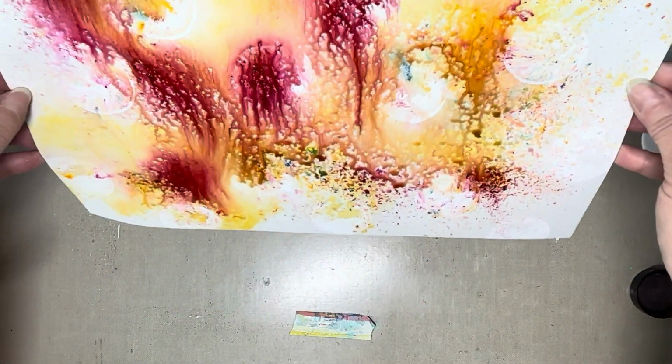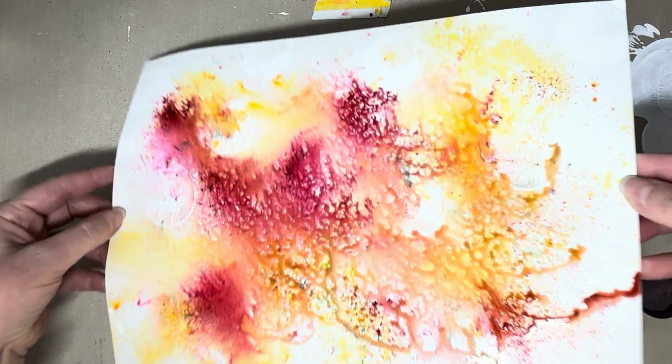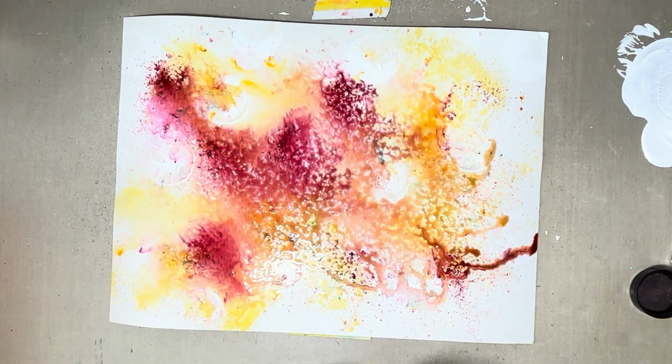Then you can just move it around however you want to do whatever it is you want it to do.